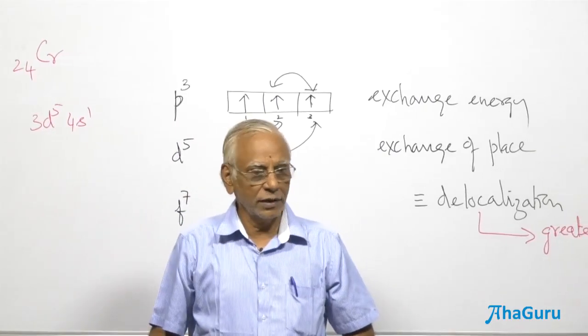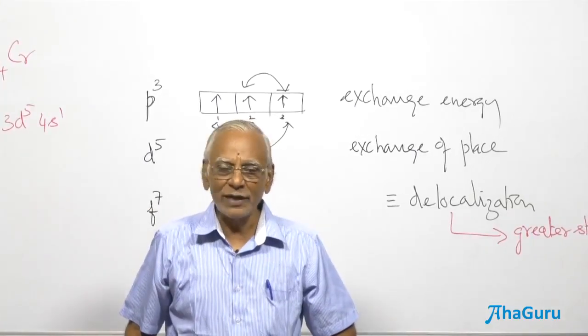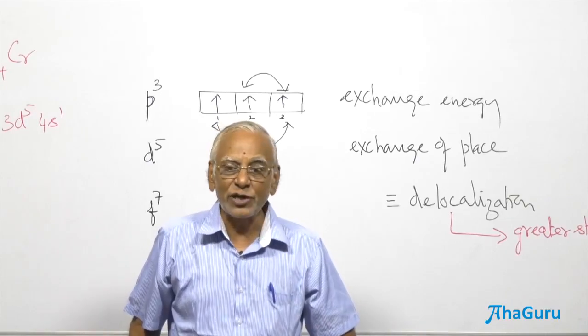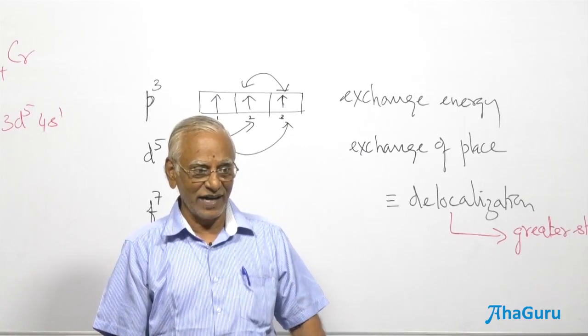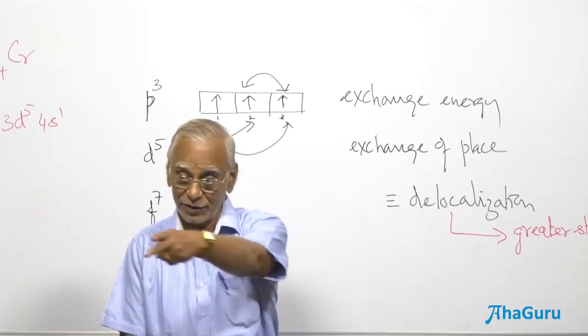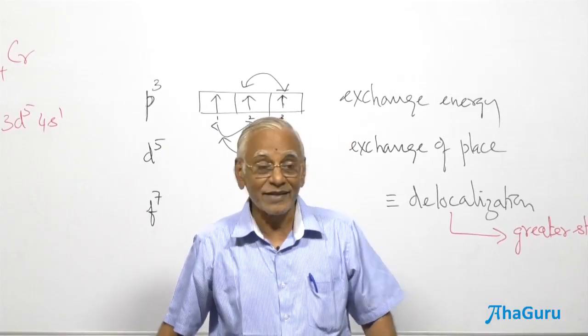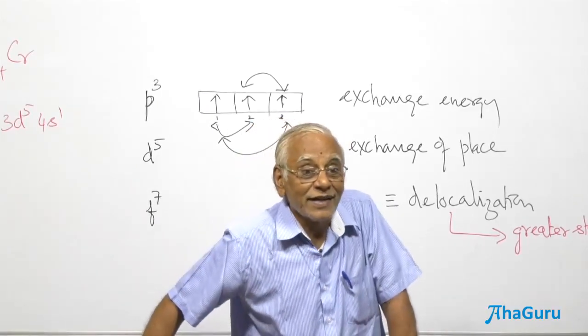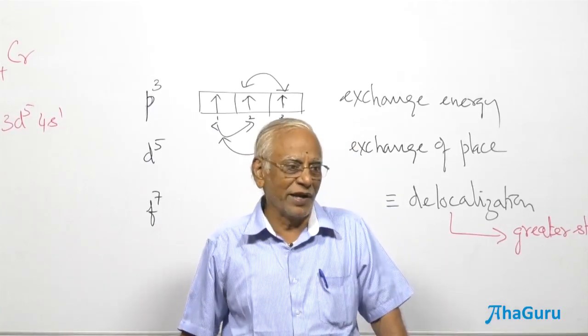And there is a difference in the stability also. Between P1 and P2, which is going to be more stable, which is going to be more reactive? P2 is going to be more reactive. Why? 2 unpaired electrons. I told you about reactivity. What did I tell about the reactivity? Greater the number of unpaired electrons, greater the reactivity. So between P1 and P2, P2 is more reactive.